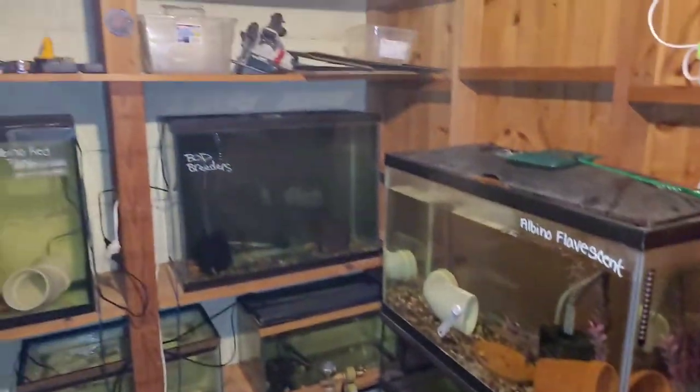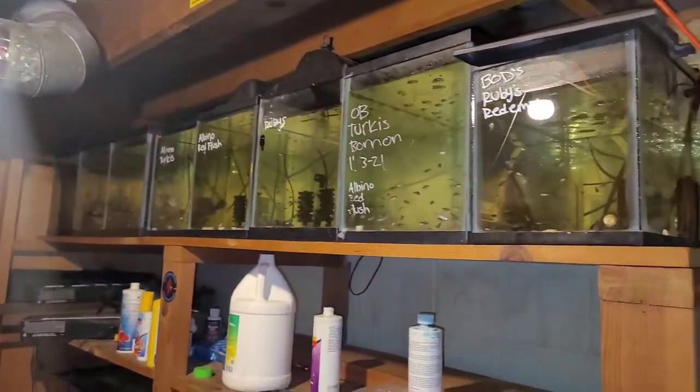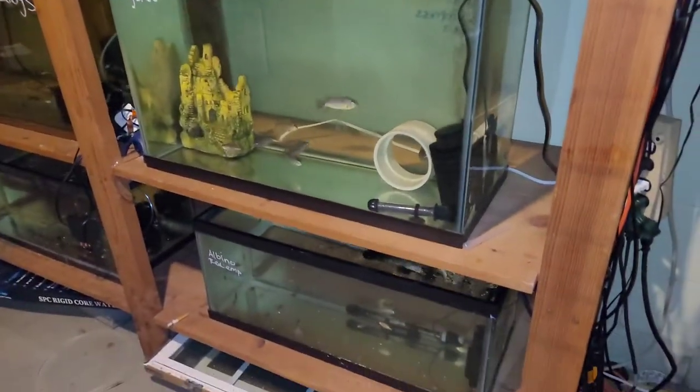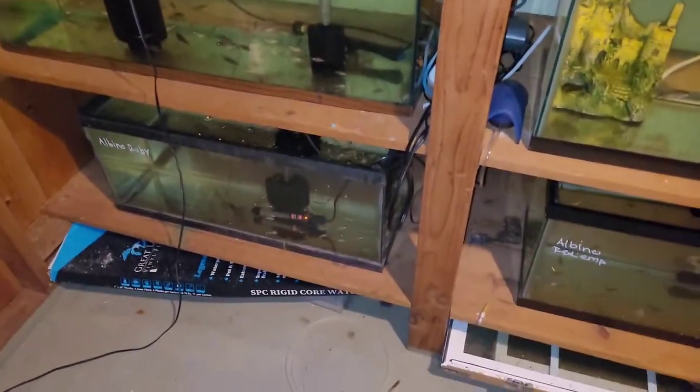Yeah, this is cool. Give you guys a little farther away perspective of this little room. We got a lot going on in here. I keep a lot of my nicer, rare stuff and all my babies. He says a lot of stuff ain't for sale in here. Yeah. Not yet, at least. Some of the fry are, but... Those are breeders, that's for damn sure.